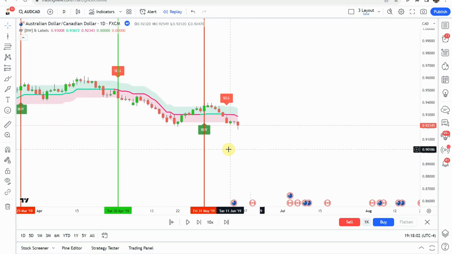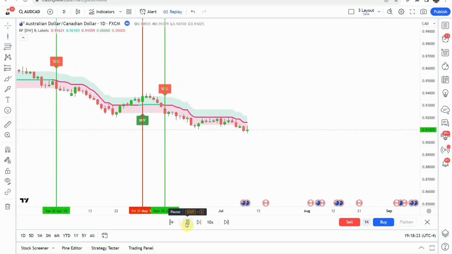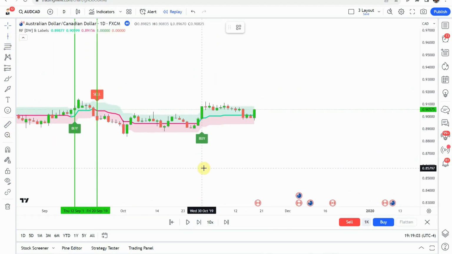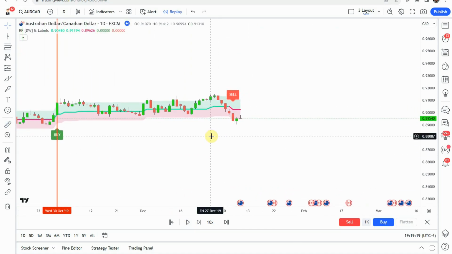So what I'm going to do now is just go ahead and fast forward through the rest of the testing. That way things don't get too long, and we'll pick this up when we are at the end of the year. Alright, so that puts us at the end of the testing right there.